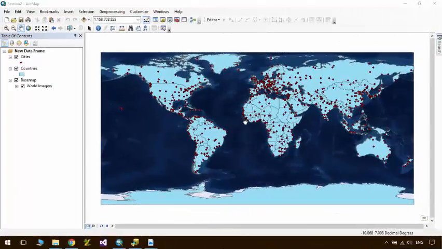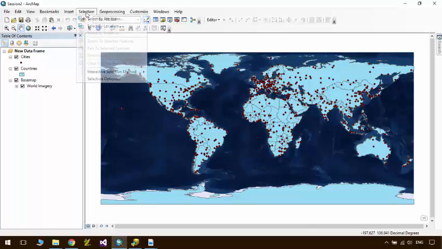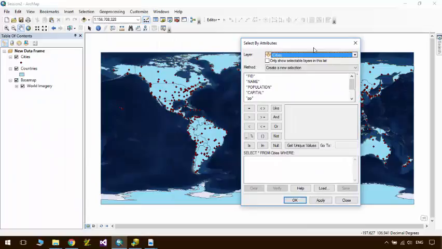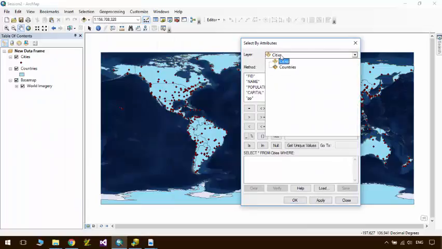Outbound interfaces play a vital role in ArcMap application. For example, when I open the Select by Attributes window, the layer list is exactly the same as the vector layers in the active data frame. Cities and countries.